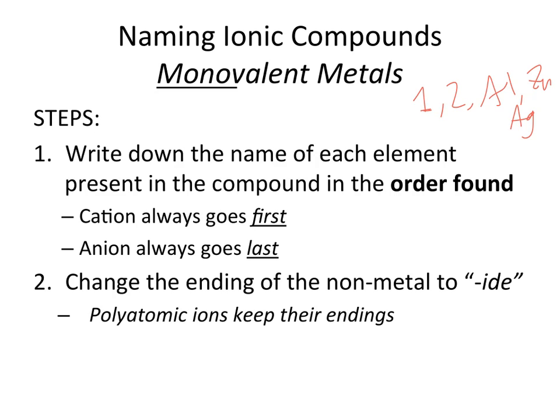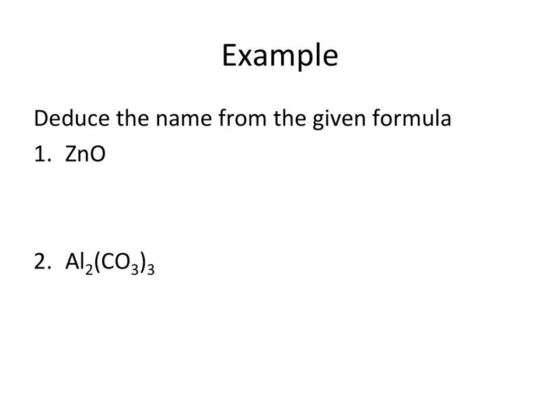We always look at the cation going first, anion going second. The only thing is that for the nonmetal, the second one, we change the ending to "ide." And one thing to keep in mind is that polyatomic ions always keep their endings. They don't change to "ide." So here we have a couple ones. Right away we can see we have our exception. We don't need to use any kind of fancy rules. Zinc is one of our exceptions. So all we have to do is name the first one as is. Zn is zinc. And the other one is oxygen, but we change the ending to "ide." So we have zinc oxide.